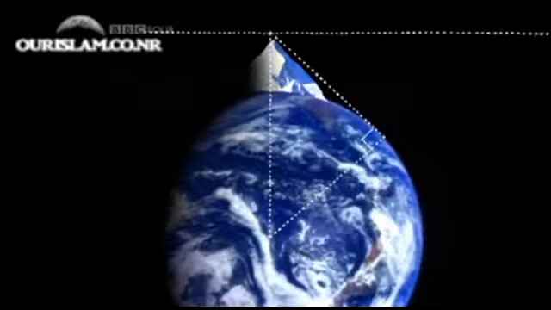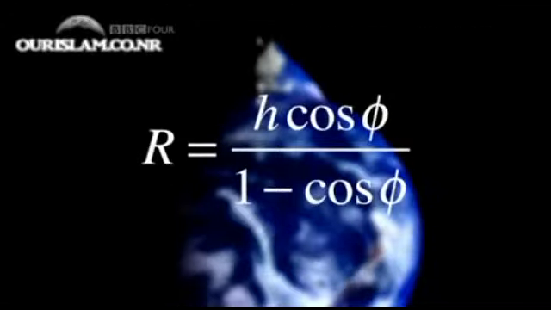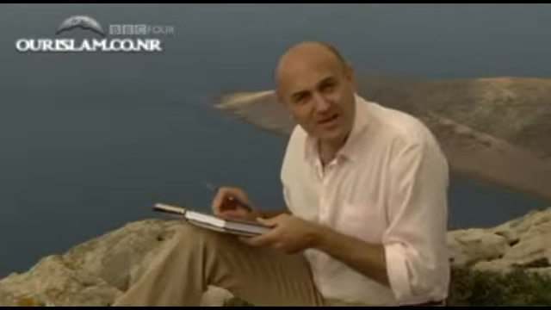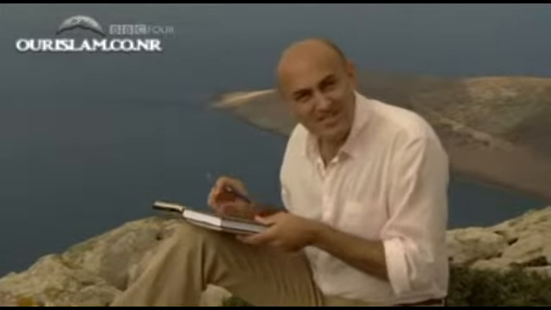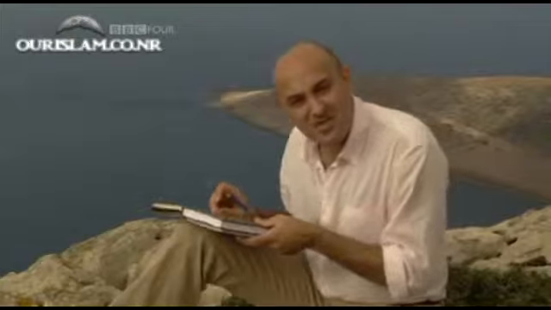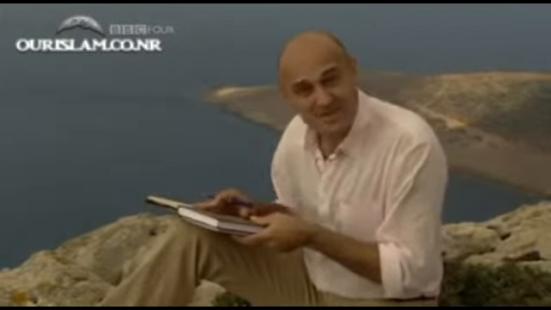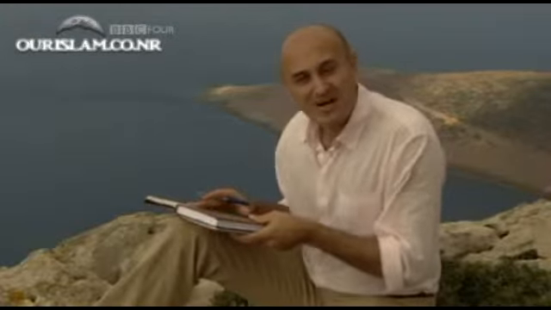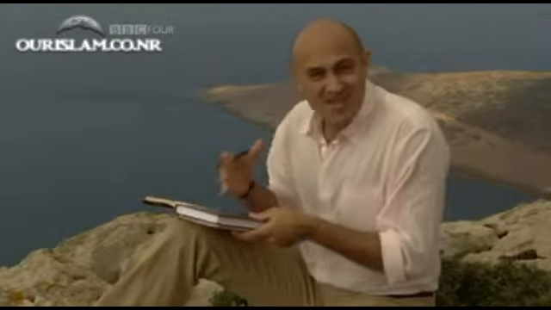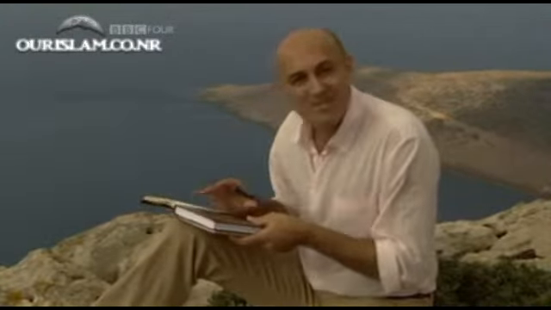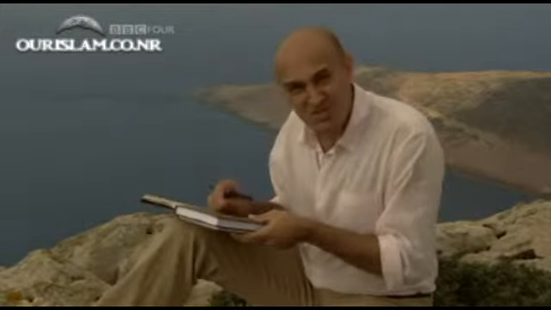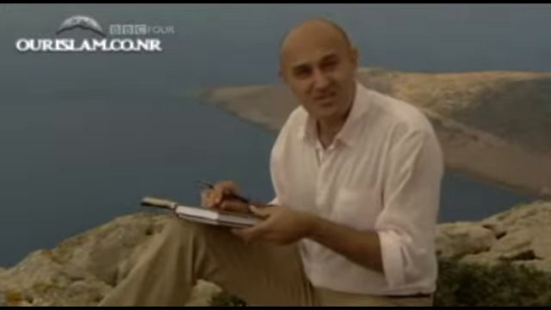Trigonometry told him that the angle he had measured and the height of the mountain are related to the radius of the Earth, and algebra allowed him to calculate it. With this formula, Biruni is able to arrive at a value for the circumference of the Earth that's within 200 miles of the exact value we know it to be today, about 25,000 miles. That's to within an accuracy of less than 1%. A remarkable achievement for someone 1,000 years ago.